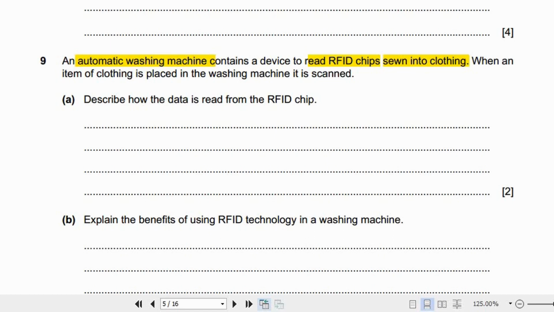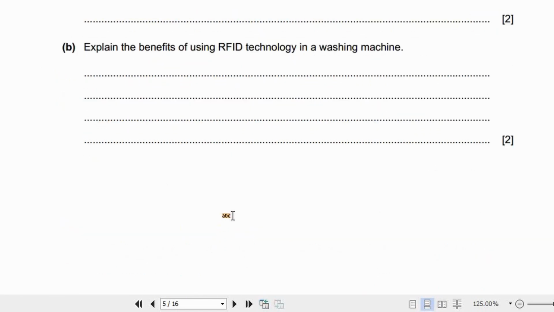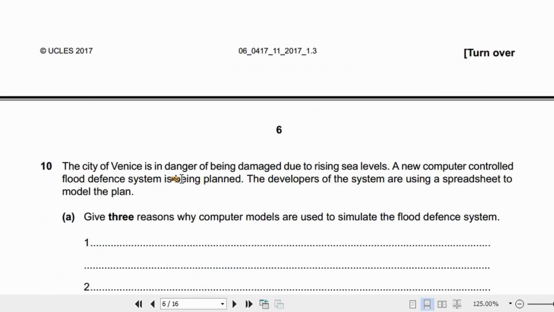The fourth point you can mention is it will automatically set the wash cycle. The fifth point you can put, it automatically takes the surf or the detergent needed, and the amount of water as well. So the amount of water will be saved as well. How many marks is this question? It is 2 marks, so you have to put only 2 points. I gave you many.